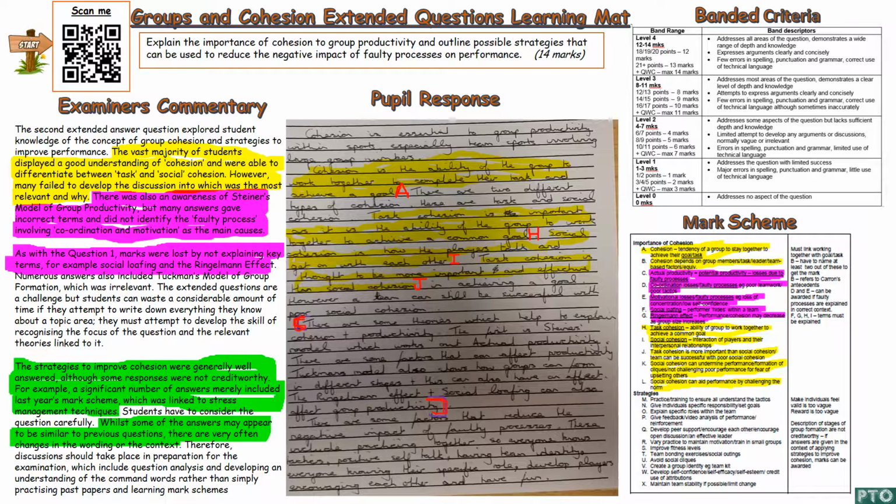Okay, so what I'd like you to do is, on the mark scheme now, we've got strategies from points M all the way down to X. I want you to look at that paragraph at the bottom of the pupil's response, and see if you think they've achieved any of that grading criteria. Highlight it if you think they've got it, and then make sure you write the letter for the grading criteria at the end. Pause your video, and play it once you think you've finished that.